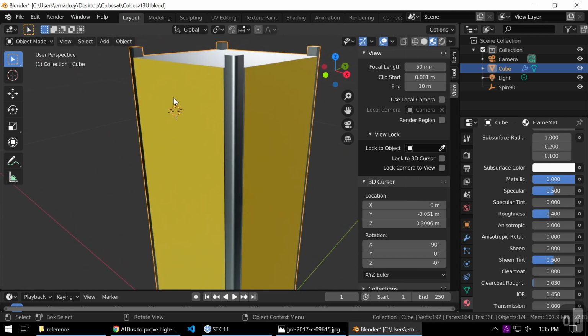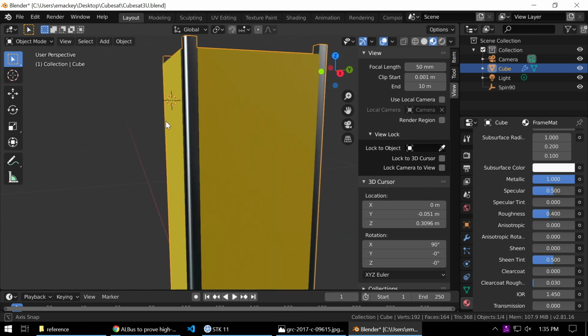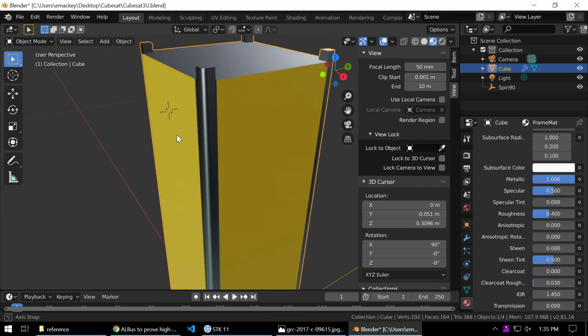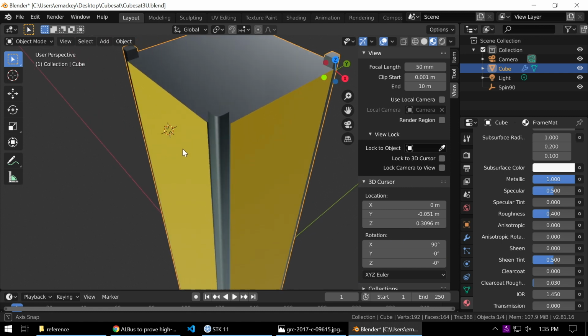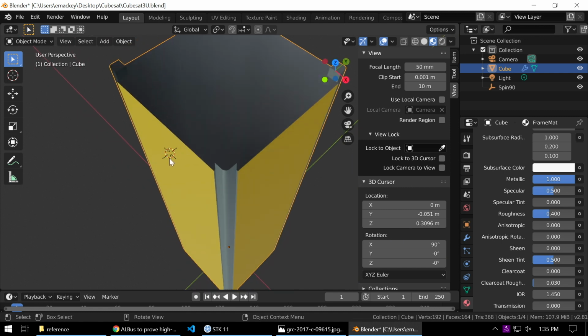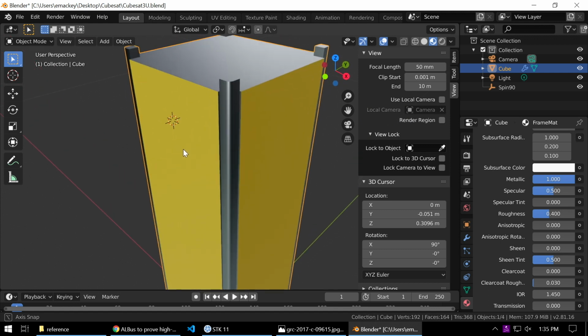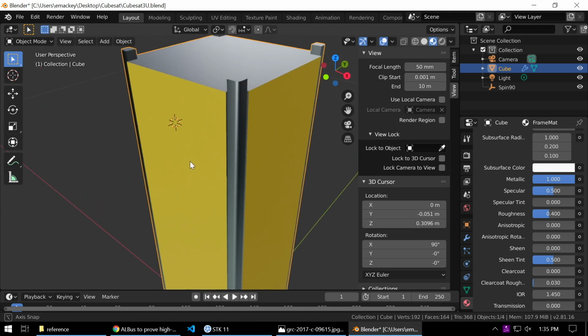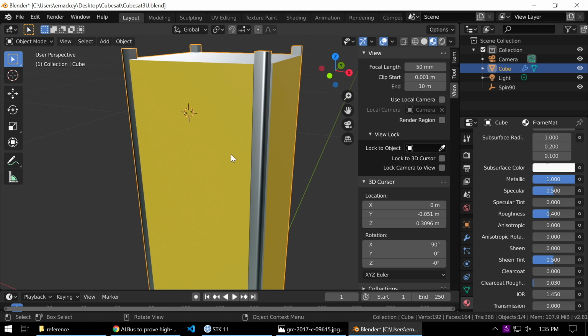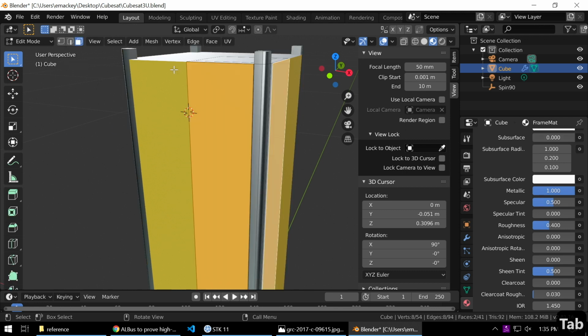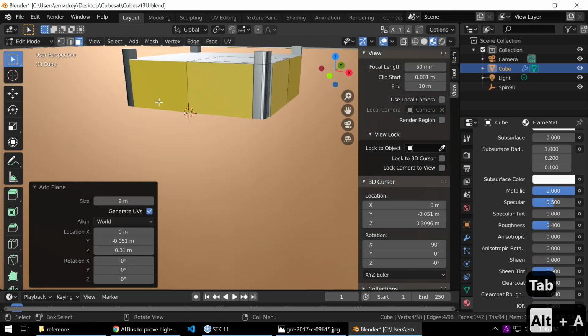I don't really care exactly where it is vertically, but I picked up the depth of it by placing the cursor. I placed that cursor in an orthographic view, so it tagged the depth of that circuit board correctly. I've also zeroed out the x-coordinate, so I have it horizontally centered within that circuit board. So now let's go back into edit mode and deselect what's there. We're going to add a plane.